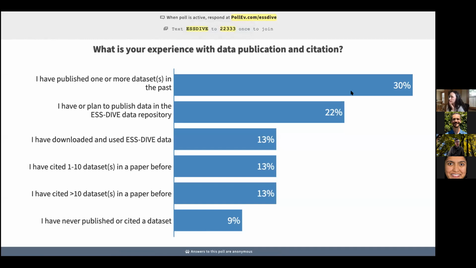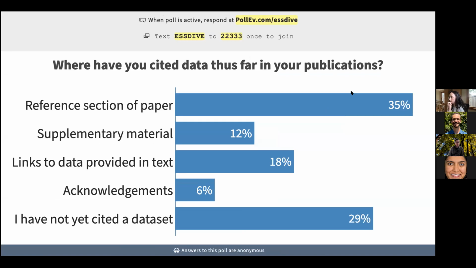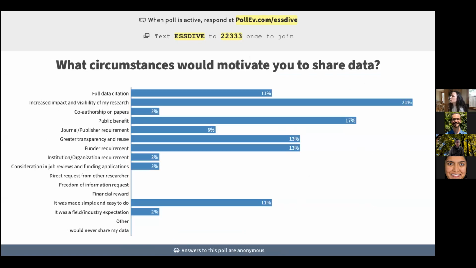Okay, just to get an idea. So what's your experience with data publication and citation? Okay, we have a wide variety here. Where have you cited data thus far? Looks like people are citing in the reference section, but there's some variability. And some people have never cited. What circumstances would motivate you to share data?